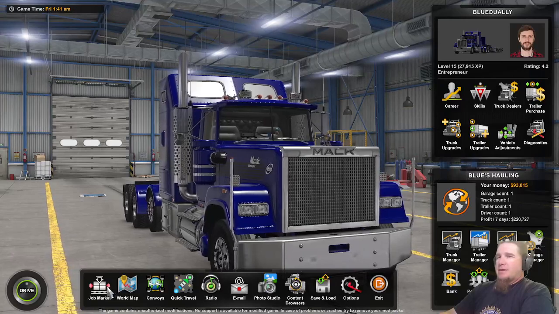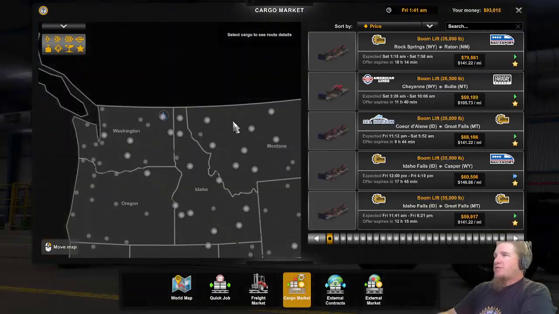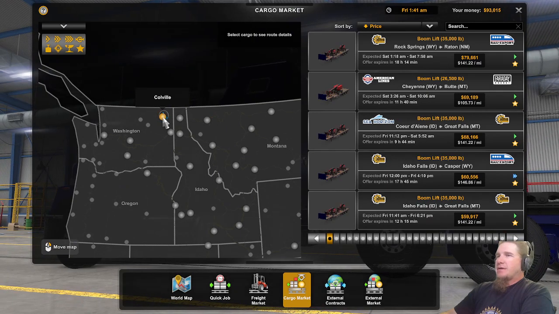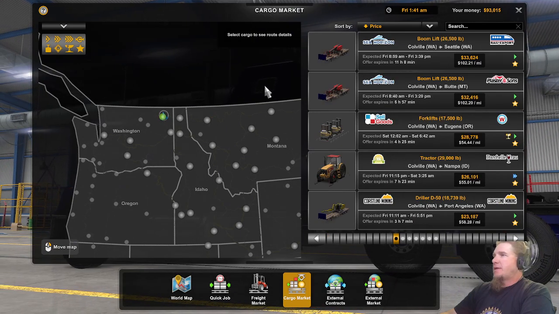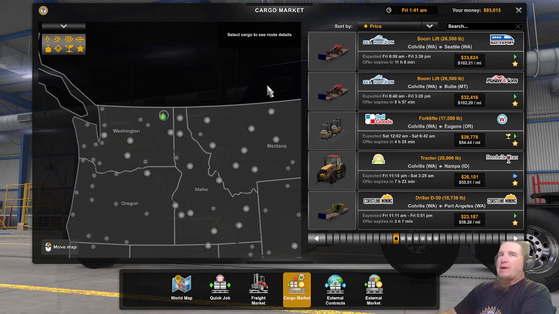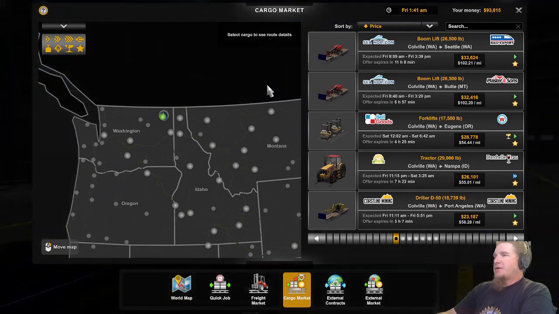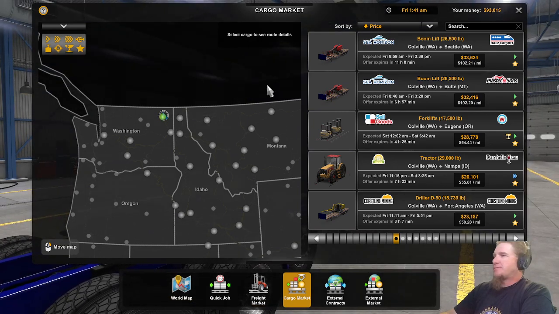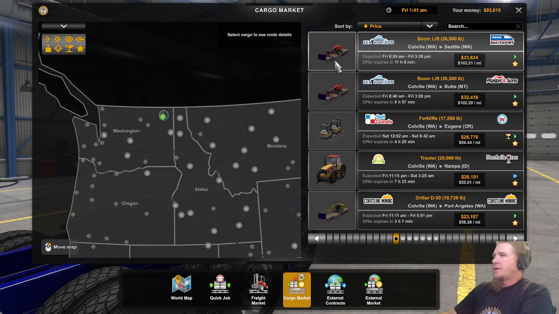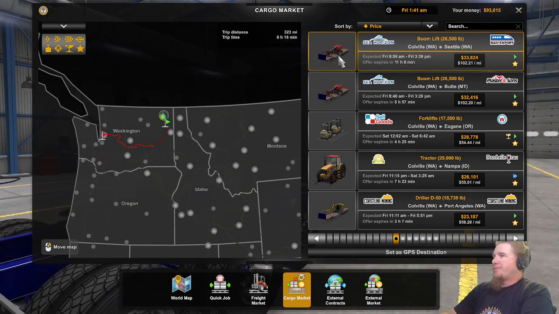Let's see what we can get here. We're running a 53-foot step deck triaxle. And I have all of my loads currently sorted by price because, well, I want to make that money so I can hire a driver here, get another truck. We could run over to Seattle with a boom lift.